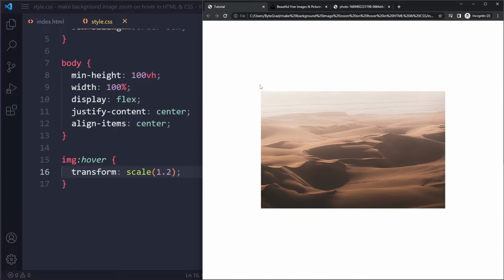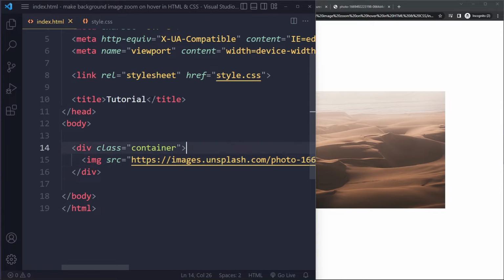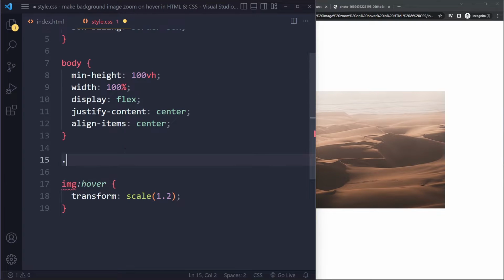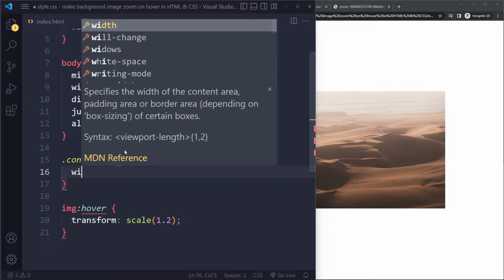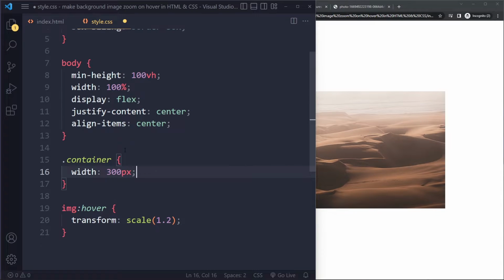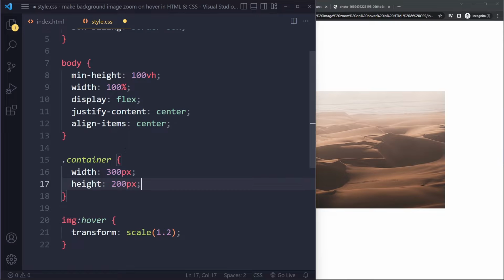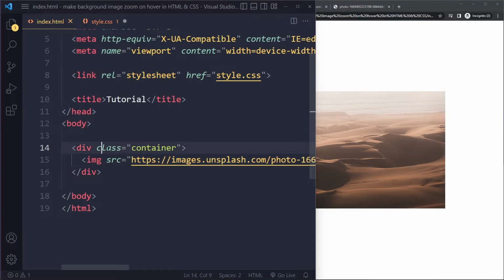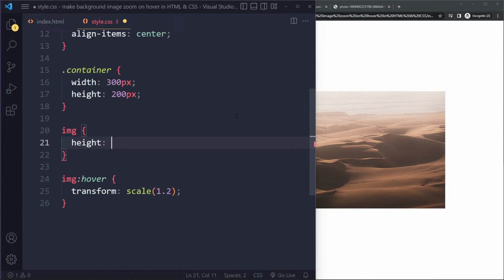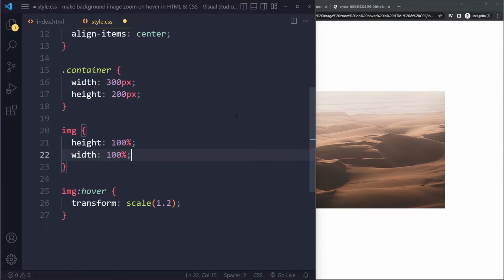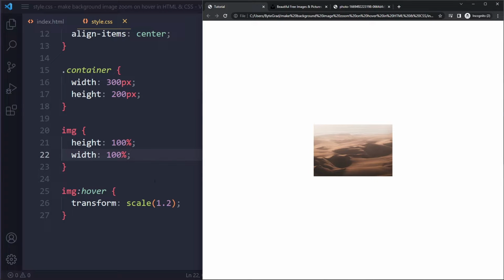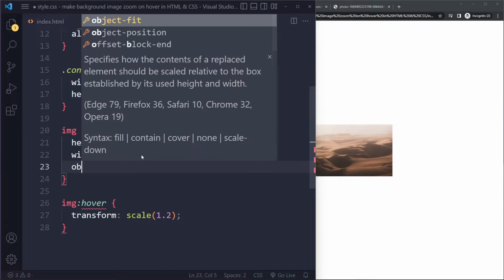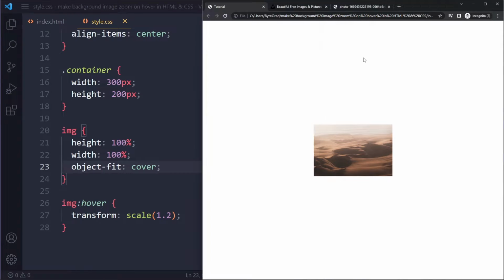Now what we don't want is that it actually sort of increases its size, like its dimension. So we want this container to have a certain size, and then everything that overflows should be hidden, right? So maybe this container should have a size of 300 pixels of width and a height of 200 pixels. And then we're just gonna make the image 100% of the parent element, right? The image is the child element of this container. So the image is gonna be whatever the size of the container is. So let's see. So now we're changing the height and width of an image. So typically it's a best practice to also include object-fit: cover. Okay, so it doesn't look distorted anymore.